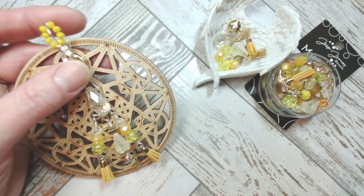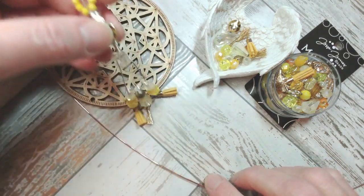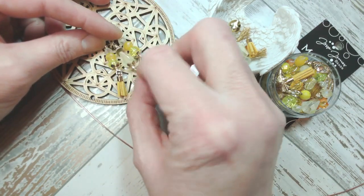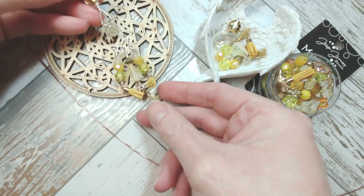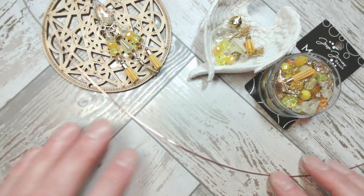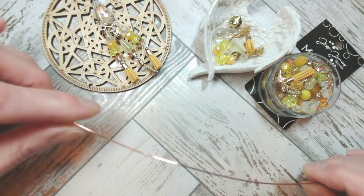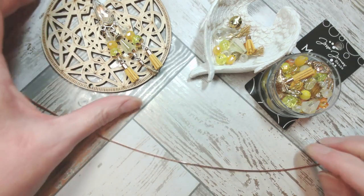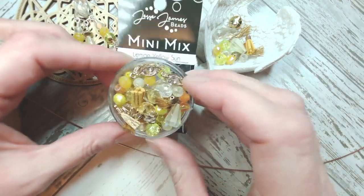What I like to do is demonstrate for you in a copper wire. Now, it's not just because I really love copper with everything. It's one of my favourite metals to work with. Let me just give that a bit of a shake to get that to sit down neatly. It also shows up slightly better on the camera than the silver does. And it doesn't matter what colour background I put in, the copper is the way to go for showing you how to work these pieces up. So I'm just going to remove a few of these items. Give you one last look at the whole tub of gorgeousness.